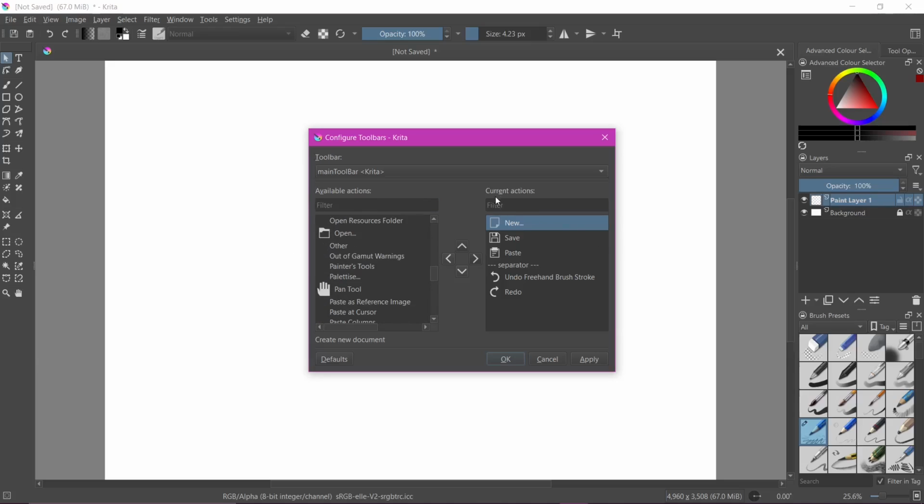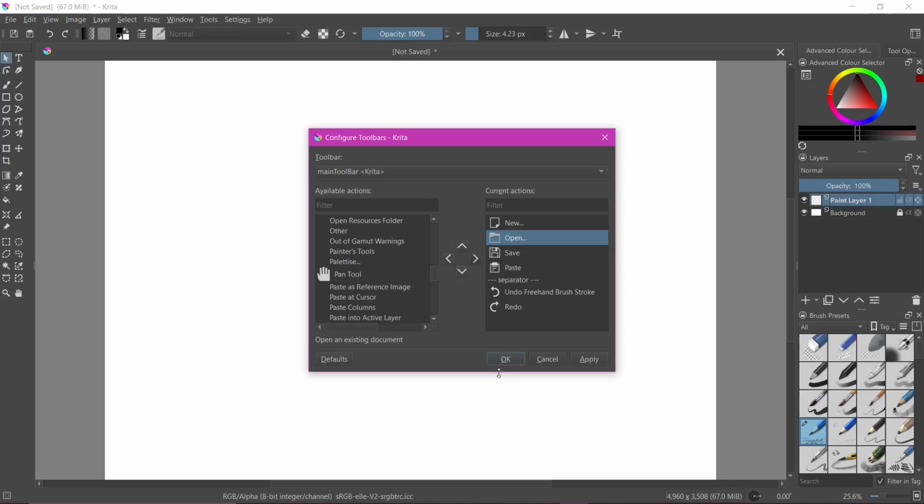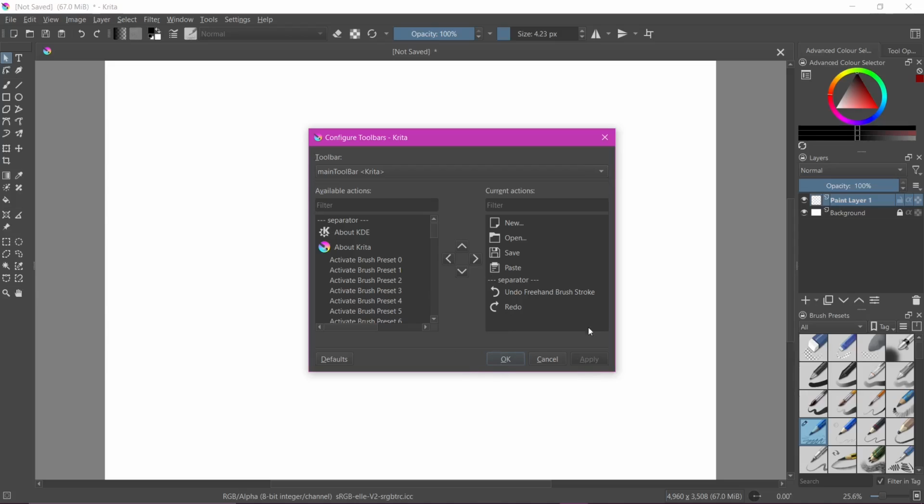For example, on this current actions list, we do not have open, so we can click here on open, and in this case, we can click on the right arrow and move it into current actions. Now, by clicking OK or Apply, we will view it here at the top. In this case, clicking OK or clicking Apply will do the same action. We will still find the edits that we have done here, they will still appear up here. It isn't a preview, it will actually modify.